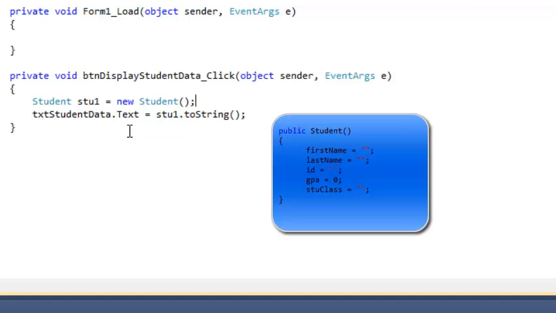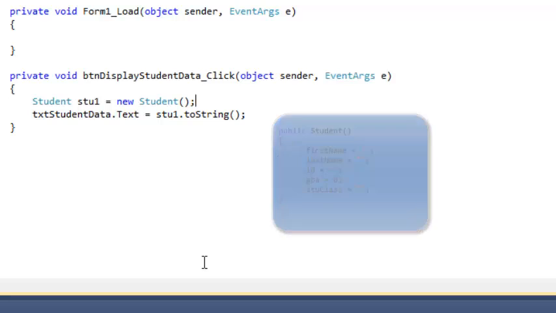Now notice with a class, you always have to use the keyword new to create a student object. And then lastly, we have the type, which is a student class or a student type. So we have the empty parameter. That's how we know that we are using the default constructor, because the parameters match.